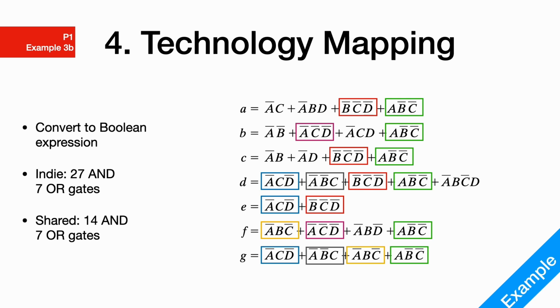By doing that, we'll be using only 14 different AND gates and 7 different OR gates. So as you can see, even in technology mapping, you can actually make a difference by using different implementation philosophy to make your life a little bit easier. So in the next step, we're actually going to go into LogicWorks and try to implement this circuit. Again, it is highly recommended that you try to implement this on your own, side by side, as I'm doing it.